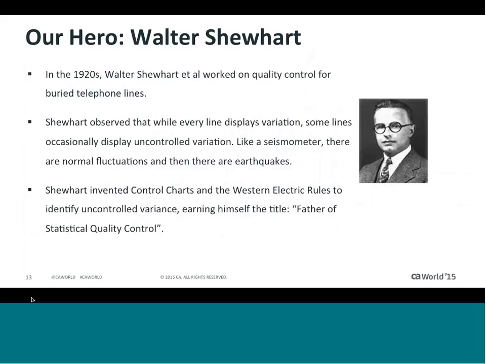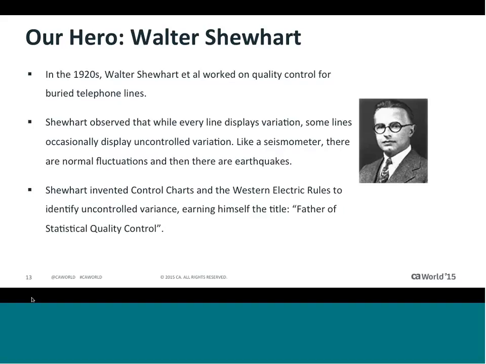Okay, this part of the story I really enjoy telling, because I really believe that in most cases, if not all cases, a problem that you have is a problem that somebody in history has solved before you. And I think in computing we get used to thinking that all of our problems are new because computers are quote-unquote new. But it's not true, right? In particular, in the 1920s, this guy Walter Shewhart and some of his colleagues who worked for the Western Electric Company, which did a lot of work for AT&T, were trying to figure out how to monitor the quality of buried telephone lines.